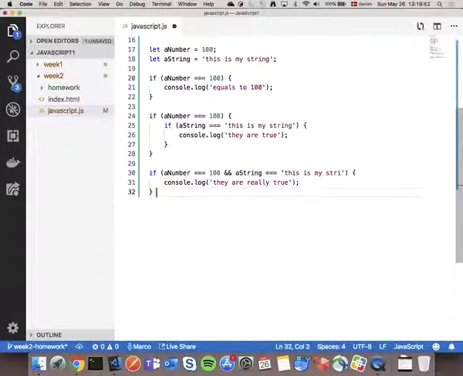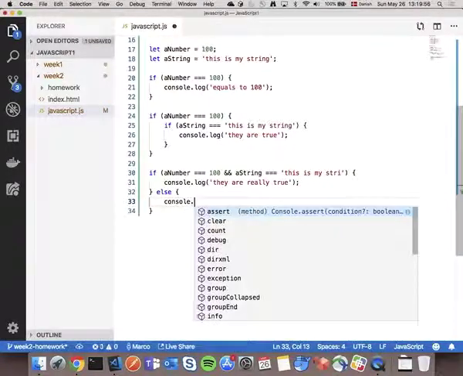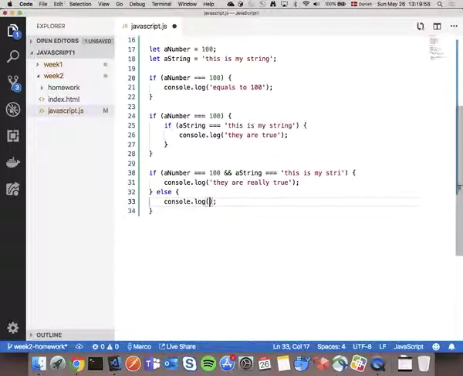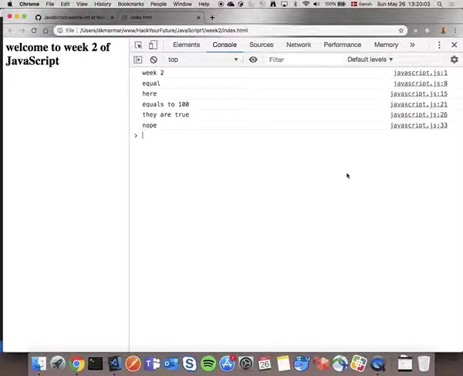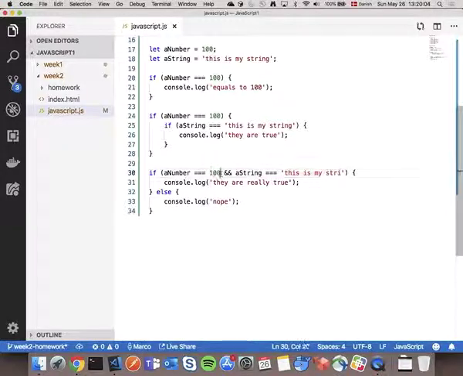So let's actually console log an else. Nope. So it goes there because this one is still true, but this one absolutely requires that both of them are true. And of course, as with everything in programming, we can always go as deep as we want.